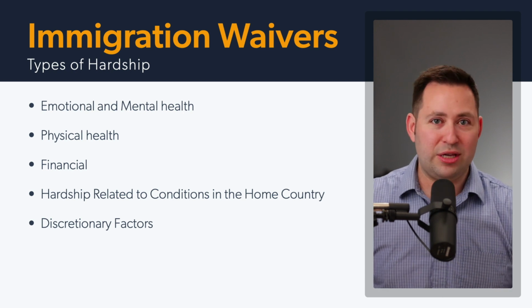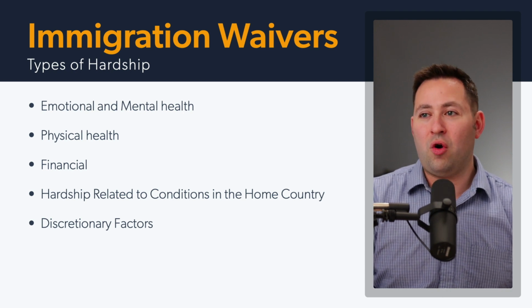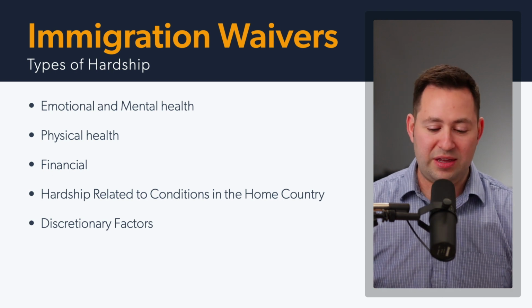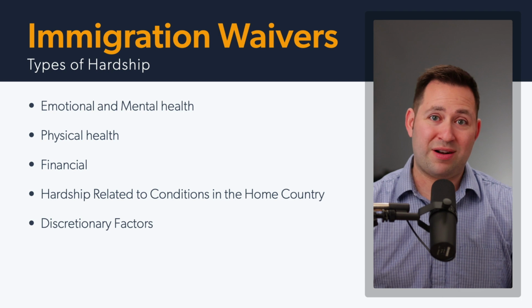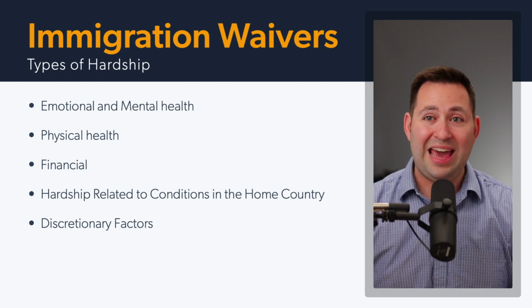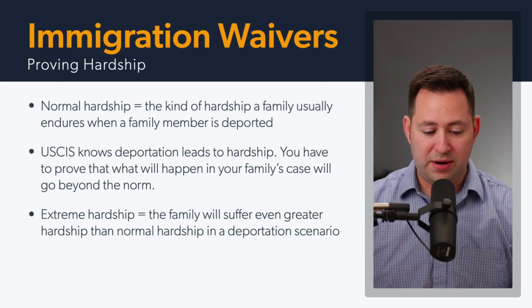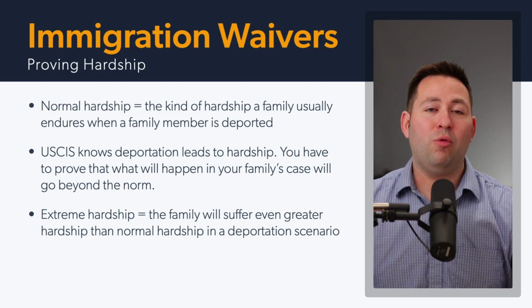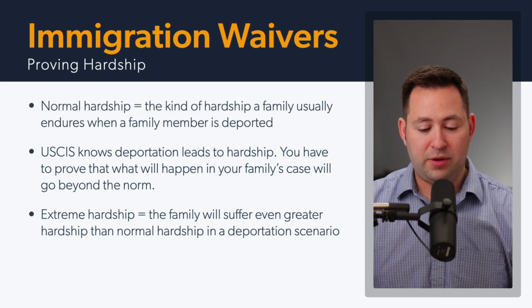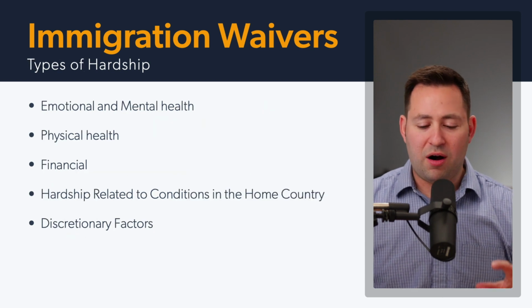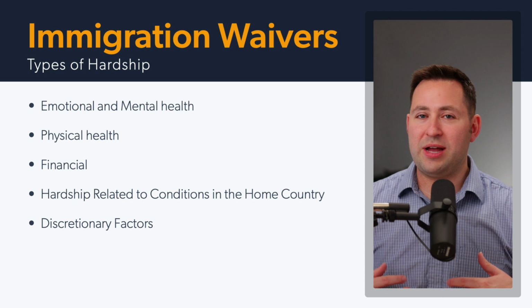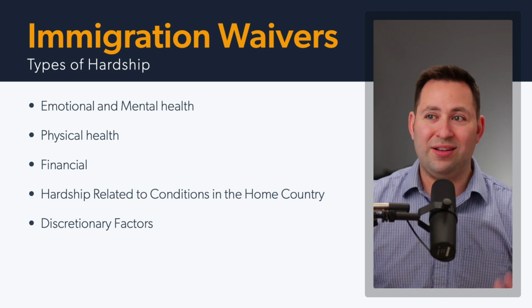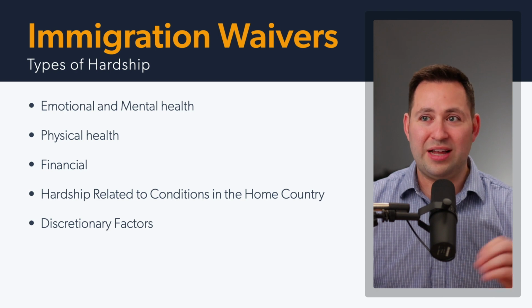So there's a lot of evidence that you could look at on a waiver, and the goal of the attorney is to tell the best story possible that fits within these legal factors and convince the bureaucrat on the other side of this application, hey, this person really is going to experience extreme hardship. They're going to experience something far beyond what people normally experience. Okay? So waivers are fun to do from an attorney perspective, but they are time intensive, they're effort intensive, and they do require a legal expert to get those nuts and bolts right.